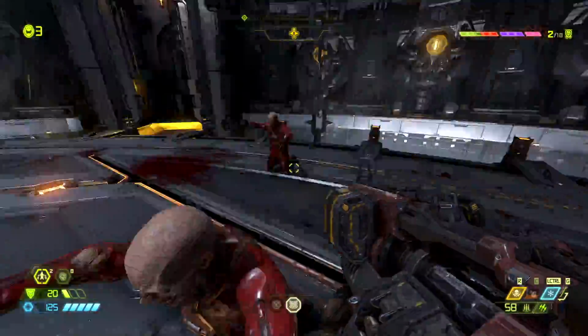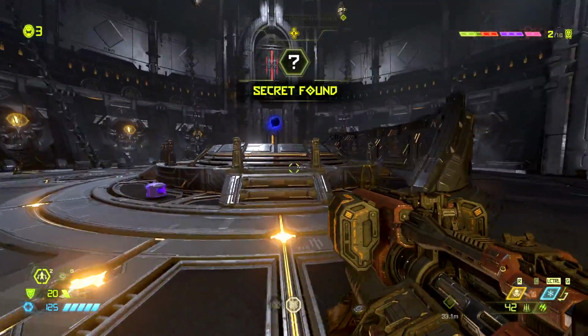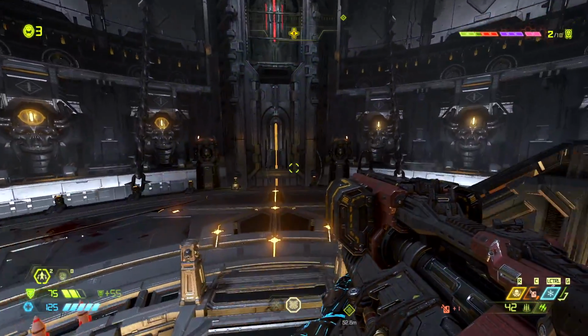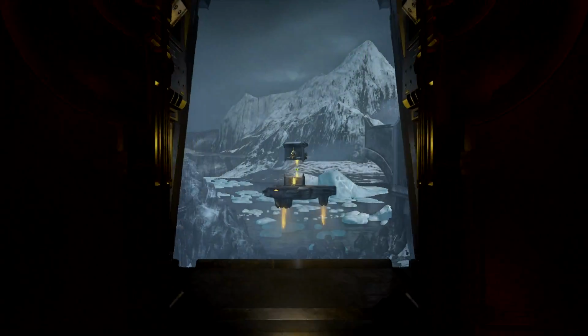So let's just speed through this. Yes, yes, yes. Kill them all. Yes, very good. Kill all the cultists. There we go. And we get a secret for our troubles. So killing all those cultists gets you little health and armor boosts. That's nice. Loads and loads of secrets to be found on all the levels.